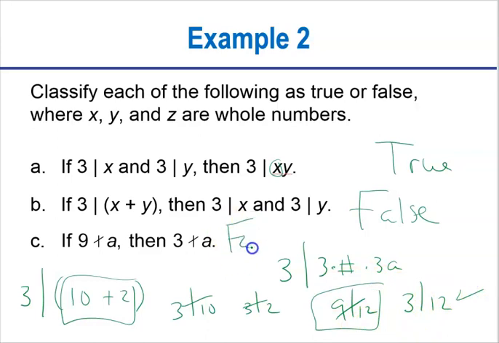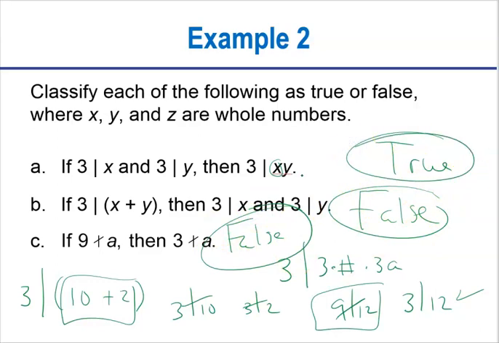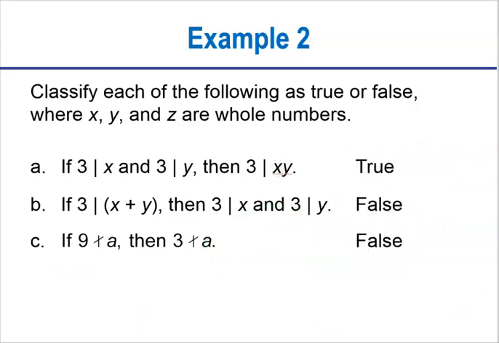So this is false. And if you'll remember, anytime you think something is false, find a counterexample. Find a reason, one example that makes that a false statement, and then you have proven that it's false. And if we just look at our answers, we said true, false, false. And if we look at their answers, look, true, false, false. We did it correctly. Counterexamples are the way to go. And even on the first one that was true, we wrote out an argument to show that it was true. You need to be able to do that.